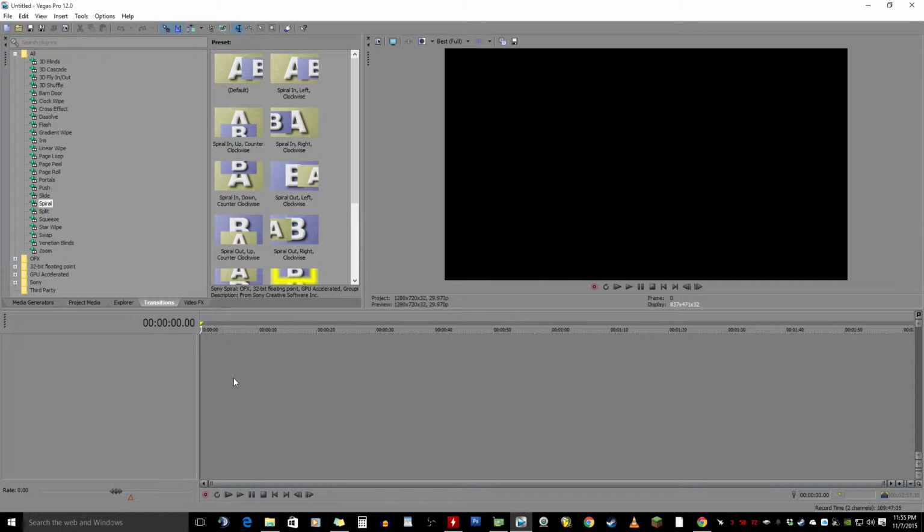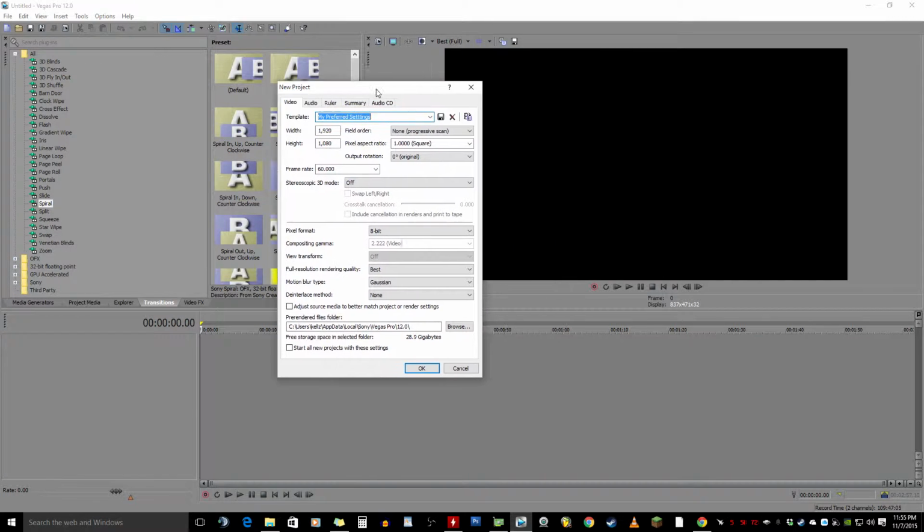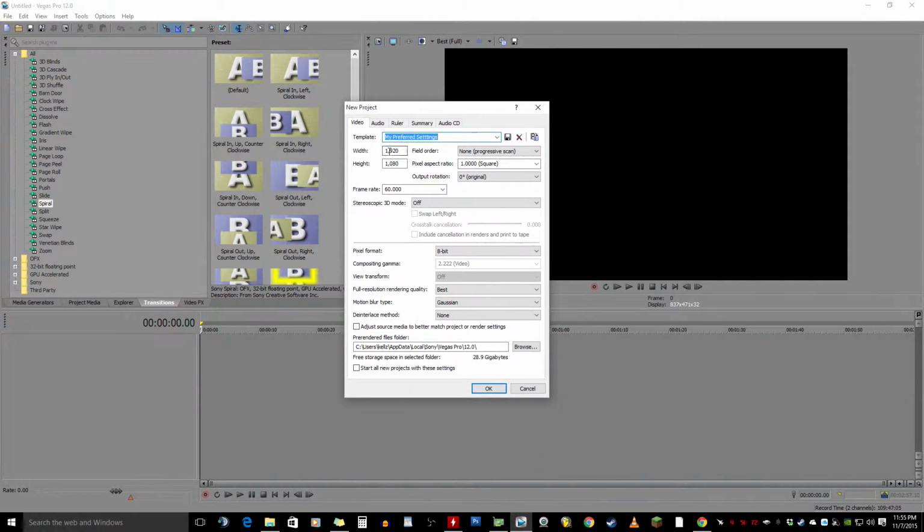Okay, first and foremost, you're going to come up here to File. You're going to hit New, creating a new project. Now you get your new project window that opens up. Inside your new project window, there's only 3 things you got to worry about. Is your resolution, the file size. Basically, it comes down to file size. So this is the resolution. Did you record in 1080? If you did, fine. You can proceed with a 1080 editing and rendering.